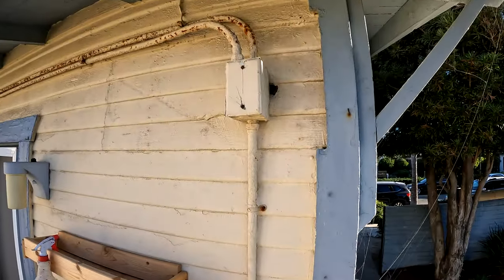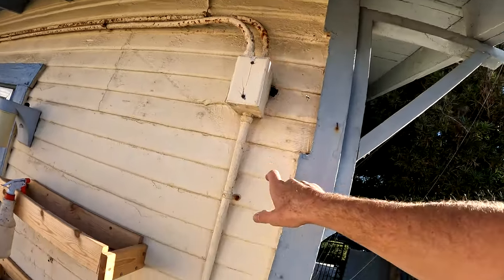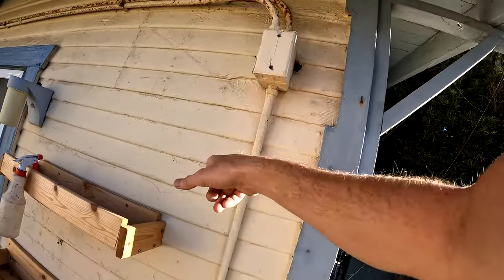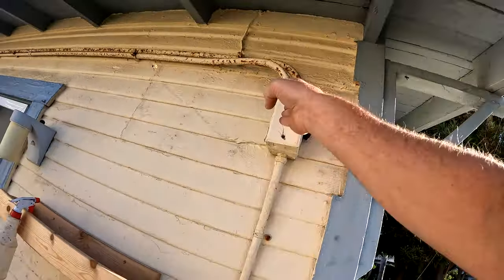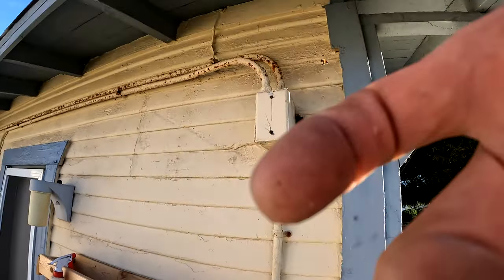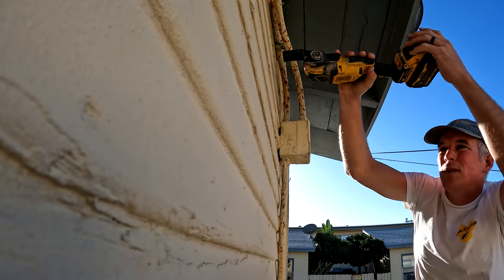I see honeycomb right there. Can you see it in there? So that is beehive right there. Okay, this one's gonna be fun because I have to work around all this electrical conduit. This is an old, old house, made of lath and plaster on the other side. This outdoor siding though, should be pretty easy to cut open and then put back. So we gotta make our cuts like, kind of like that. So we'll see how successful I can be. I can see the line of nails, so I'm just gonna follow that.